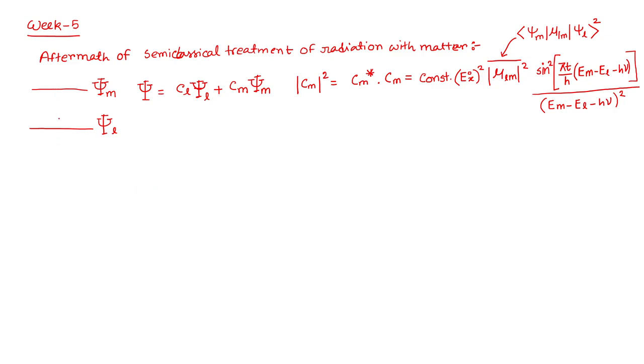Okay, so if you see, this term is going to give us the transition, which will not be a monochromatic one but a polychromatic one. Why polychromatic? Because there will be a spread in the transition, and it will come from this sine square term. It will look like something symmetric, and this is actually not zero. If this is nu and this is intensity on this axis, then it will not be monochromatic but polychromatic, with a natural line width, and this point is nu zero.